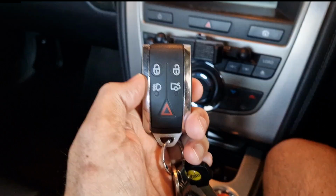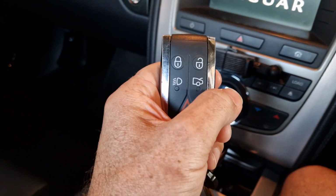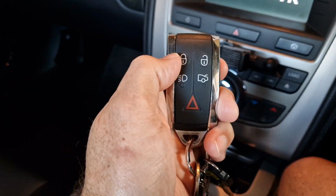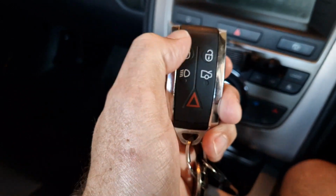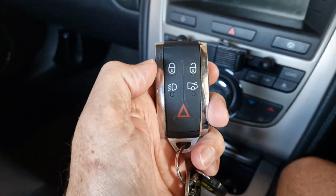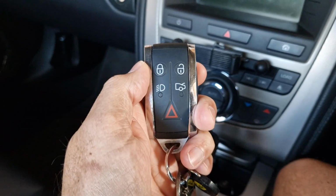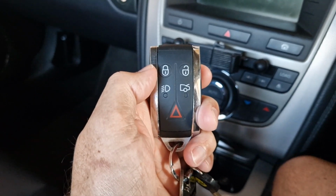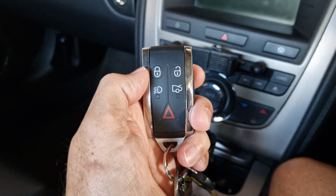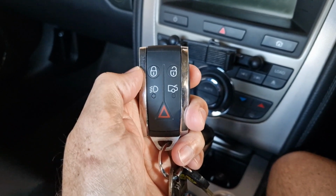Let's crack on. If you've got a Jaguar of this vintage, I recommend that whenever you park up and lock the car, you press the lock button twice. You will hear a beep. And what you've done then is you've activated global locking or high security locking, which means the doors cannot be opened from the inside, and it basically means the car is a lot more secure.